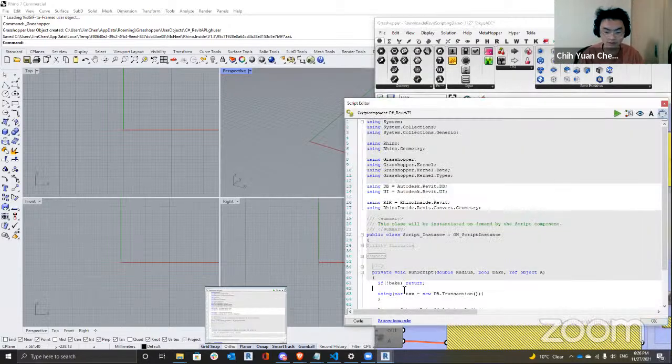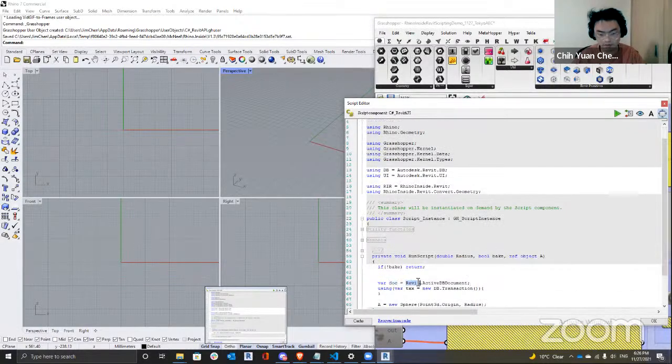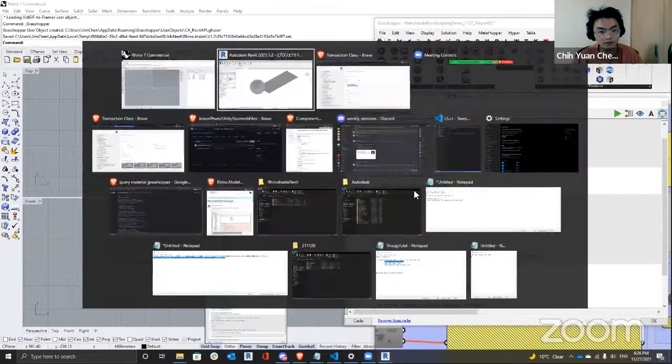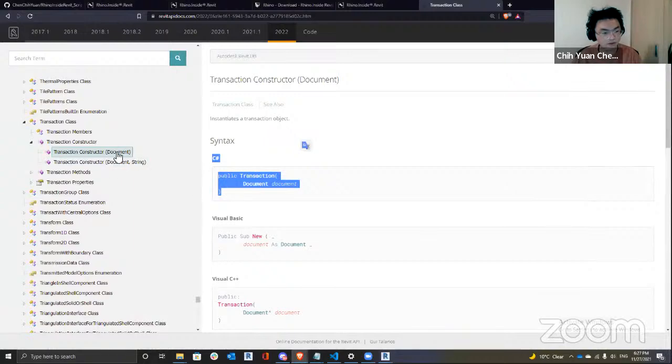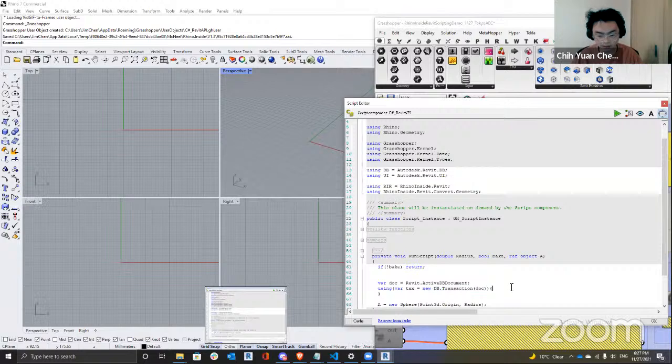We can use document Revit.db document. But here's something needed to notice. I think maybe later. Okay. So document. In this way, I mean I use the first constructor's transaction instead of the second one.